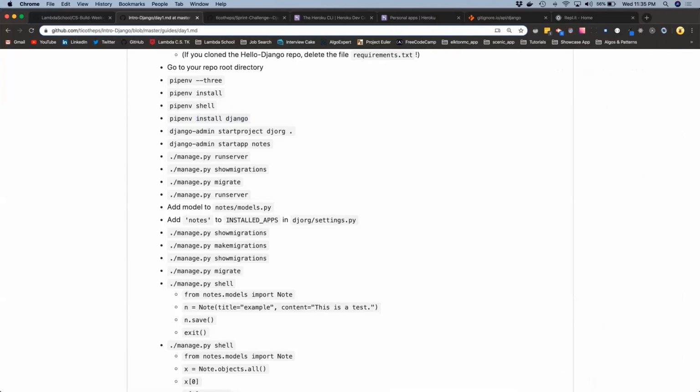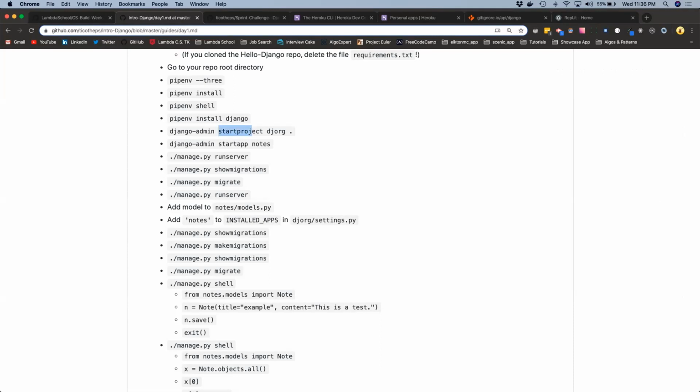So we need to run this command right here. Notice that there's a period there at the end. Don't forget the period. You cannot forget the period. The period is super important. What does the period mean? The period means this directory. So django-admin is kind of like a command, a way to access a module, like Python.